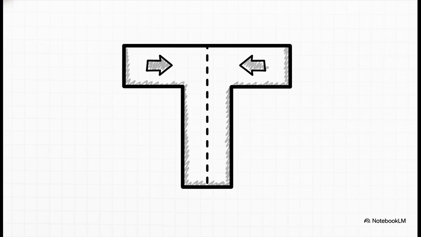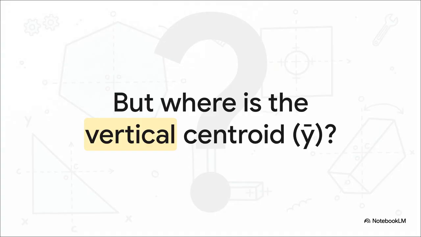Okay, so right off the bat, we get a nice little shortcut. See how the shape is perfectly symmetrical? You could fold it in half vertically and it would line up perfectly. Because of that symmetry, we know the horizontal center instantly. The centroid has to lie somewhere on that center line. So boom, half our problem is already solved. But the vertical center, that's a different story. It's not symmetrical from top to bottom. So where is it? Is it just halfway up at 300 millimeters, or is it somewhere else entirely?